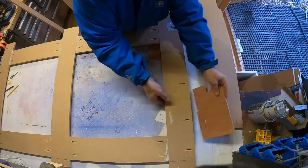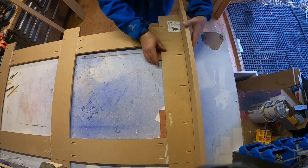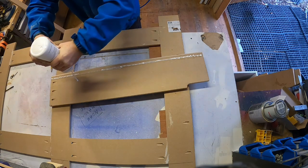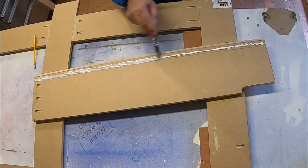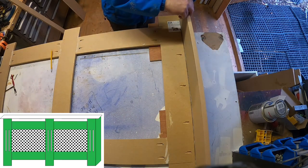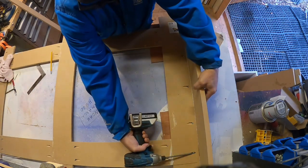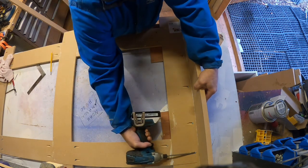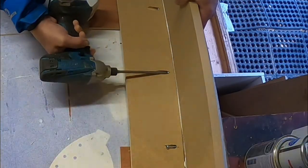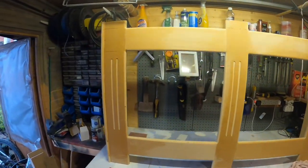I've got some plywood — about 9mm — that I'm putting under the bench, and I can place the side panel on that to give a bit of a reveal at the front. Just putting some glue on all over and rubbing it in with the brush. Now using the pocket hole screws to secure it — notice it's at a 90-degree angle instead of flat like before, but it still works exactly the same. Quite a brilliant bit of kit. That's them done, really pulls it in tight. The face frame and sides are all done now.